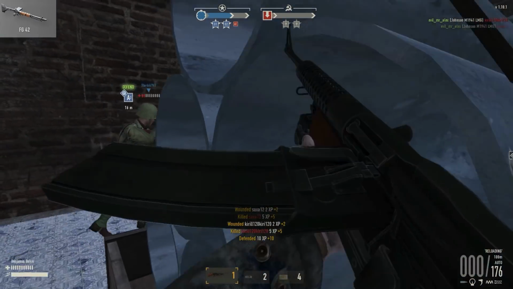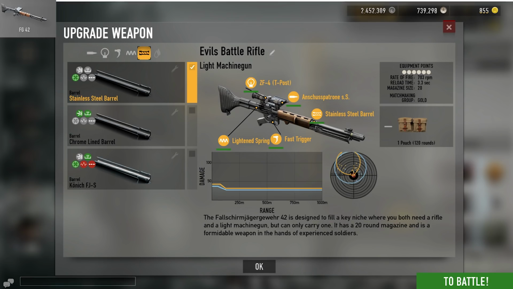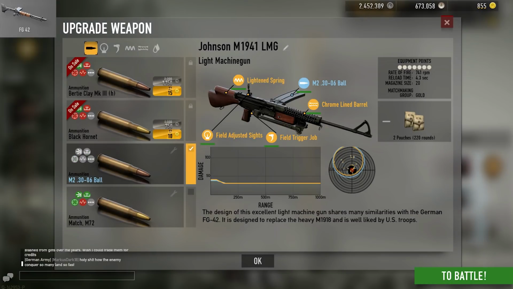Similar characteristics to the Johnson, reloads faster than the Johnson, and it has a scope. The only LMG that has a scope. Even though we place this weapon at the top of all the LMGs, the Johnson and the 1919 are extremely close competitors to the FG42. The only reason the FG42 was placed at the top was because of the scope. But the biggest downside to this weapon is that it's only on the paratrooper currently.